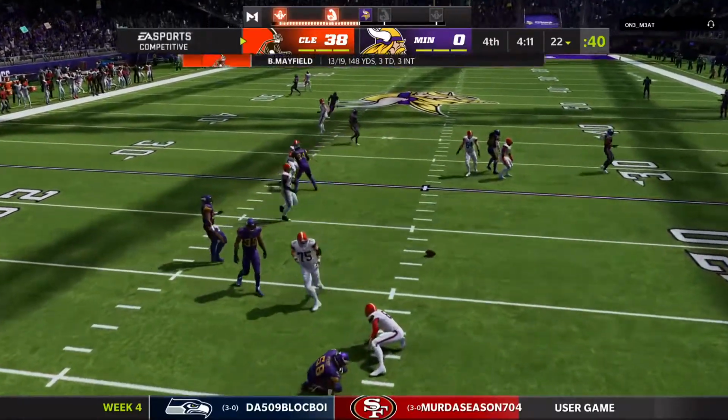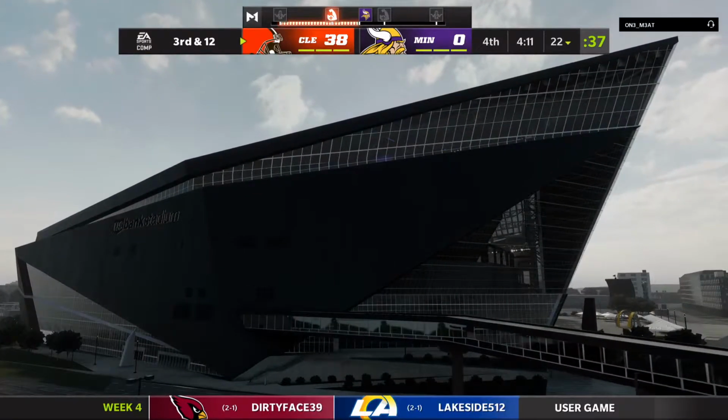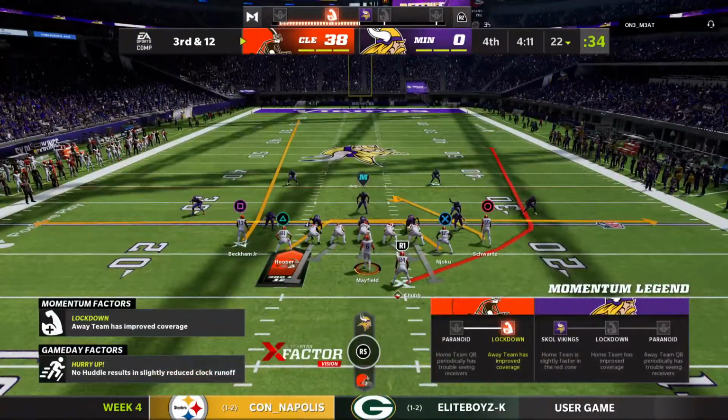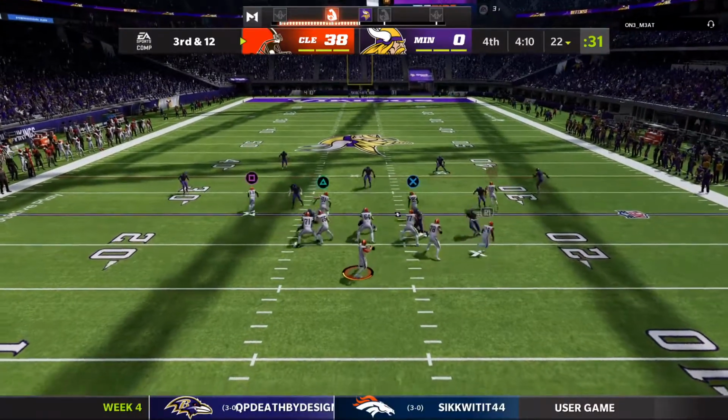And he'll be hit as he releases it, and that'll fall incomplete. In any event, it happened pretty quickly. I'm not sure he made the right decision on that one. I think if he had it to do over again, he would have found a different target downfield. But he made his decision, and that one's incomplete.